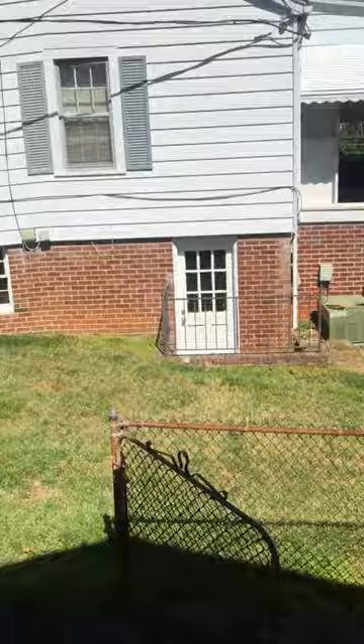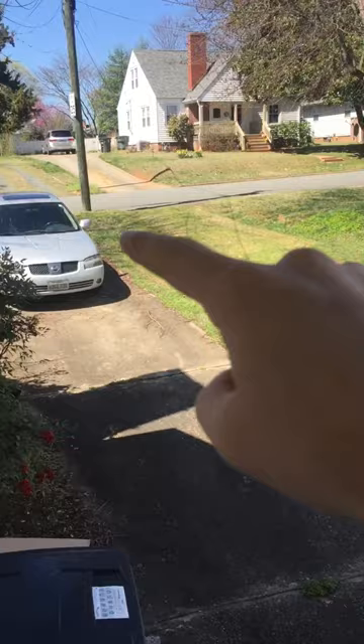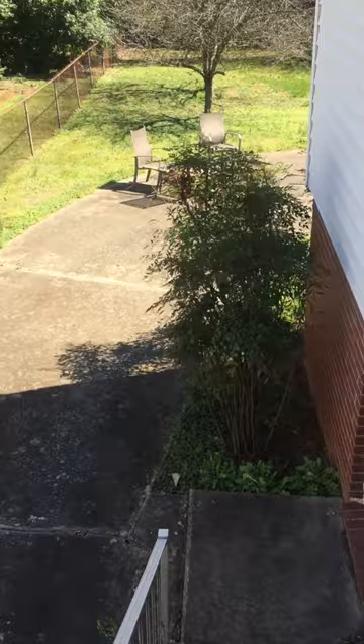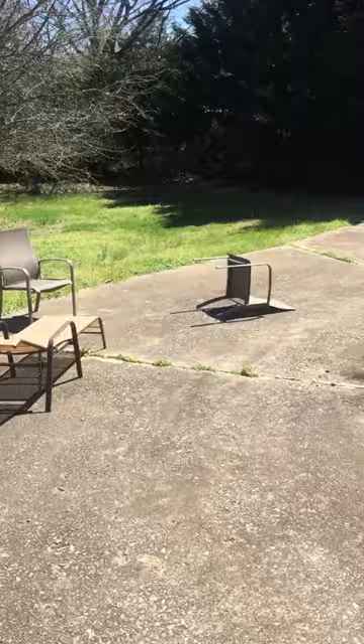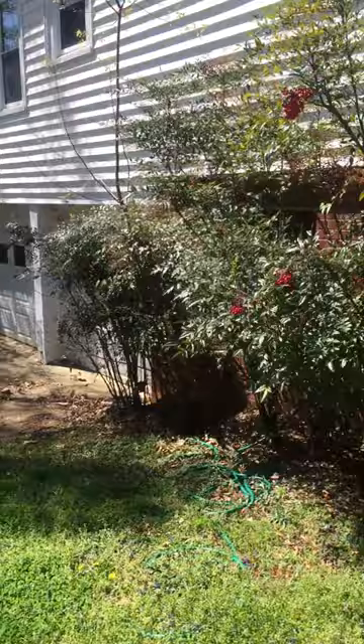The side door comes out — that's our neighbor, that's my car. It has a wrap-around driveway that comes to the front of the street — it kind of comes down next to the house and wraps around and goes to the two car garage. We don't really park in the garage, but we will sometimes park in there when it's really cold out. Nice green backyard. There's the garage — that's the window to the master suite.